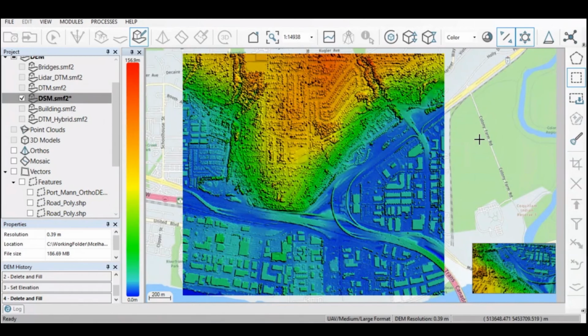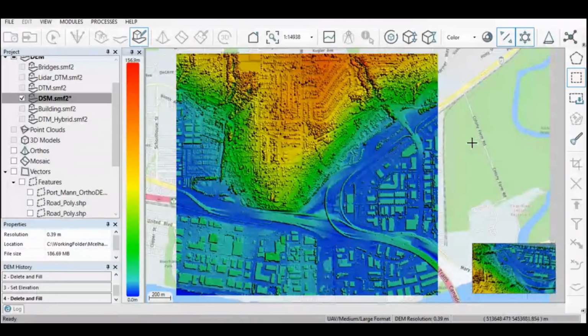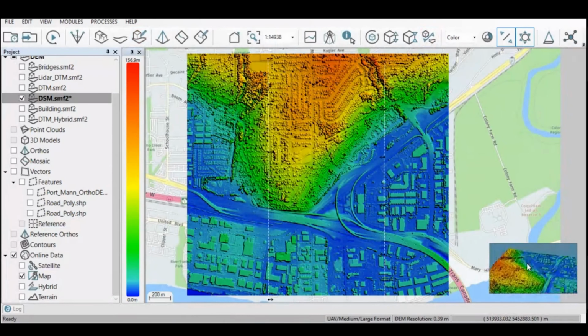Yeah. And again, the other thing you mentioned was when you're cropping the DEM to what you want to work with. A lot of times I see people working along roadways, along corridors, where they've got a blocked flight or a large flight that goes beyond the boundaries of what they need, which is good. You always want that. But once you get into the software and you start working with it, if you've got a shapefile of your project boundary, feel free to bring it in and crop that surface based on that shapefile. It will eliminate a lot of headache with editing if you don't need to use those areas.